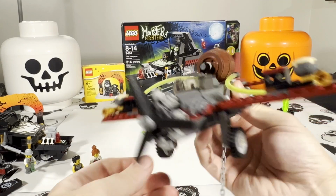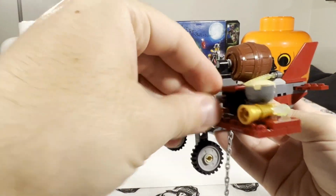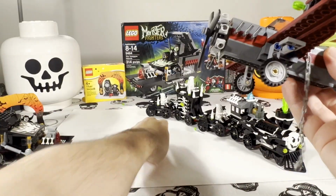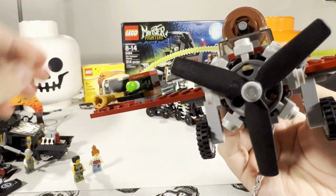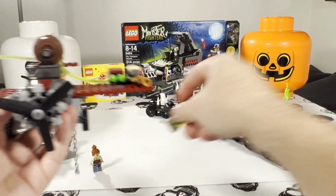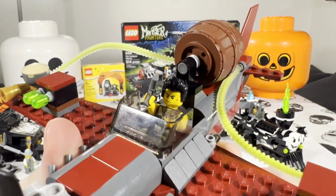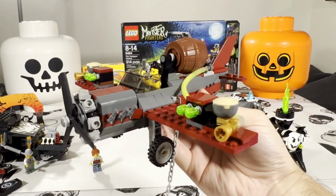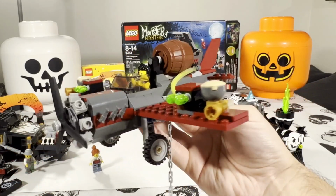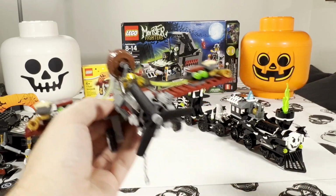Pretty good. I think those could have used those standard stud shooters, but they're pretty effective nonetheless. And they just clip in like that. And then let's put Frank Rock in the pilot seat. And there you see him right there. Pretty nice little biplane. Has a lot of stuff going on the outside of it, that's for sure. So let's put the plane down and check out the ghost train.